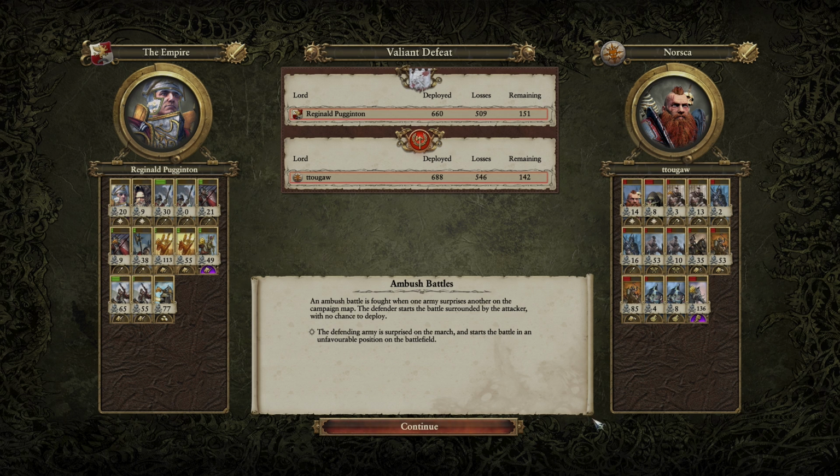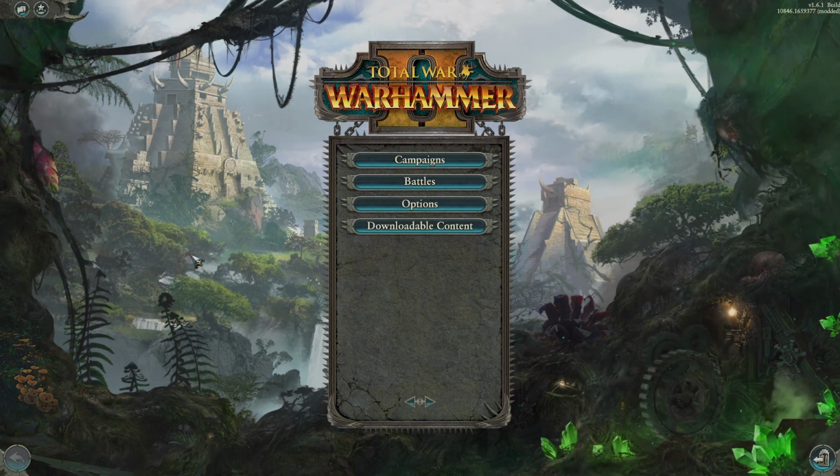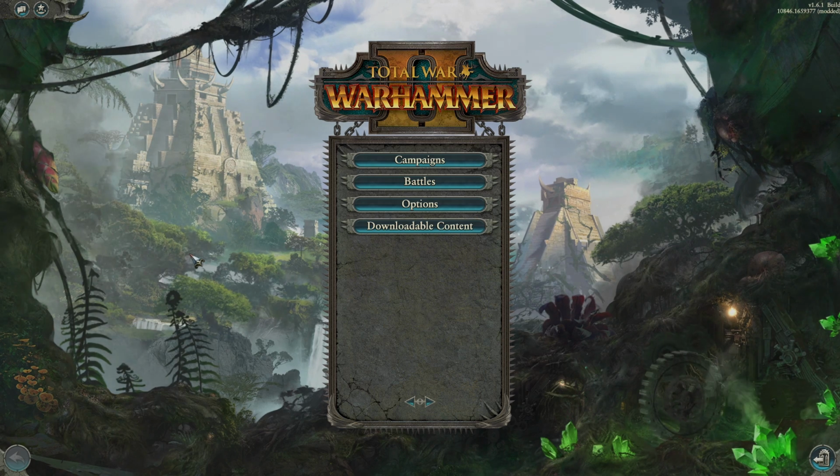So hope you all enjoyed this one. I know I did. Thanks to Puggington, thanks to Tuga there, and definitely appreciated the play from both of them. You all tell me what you enjoyed about this one. What would you do different, if anything, in those scenarios for either player? What is something that you may have done different?